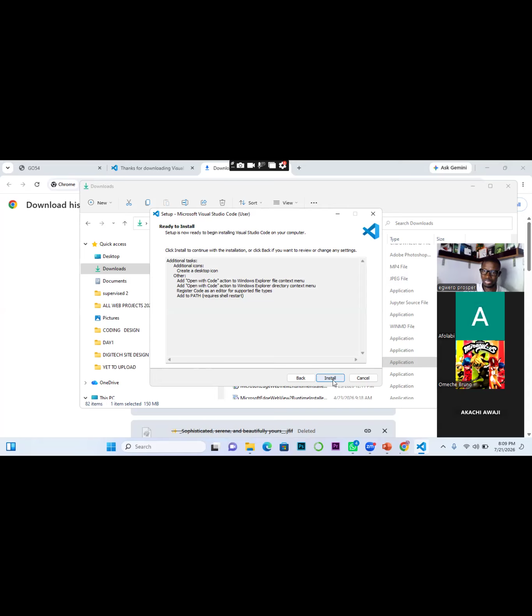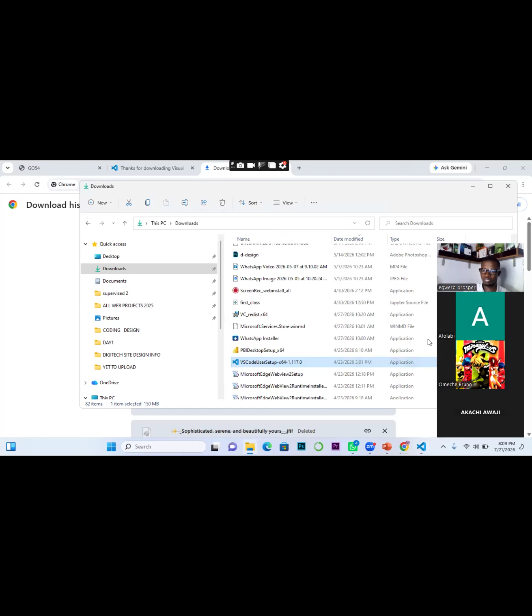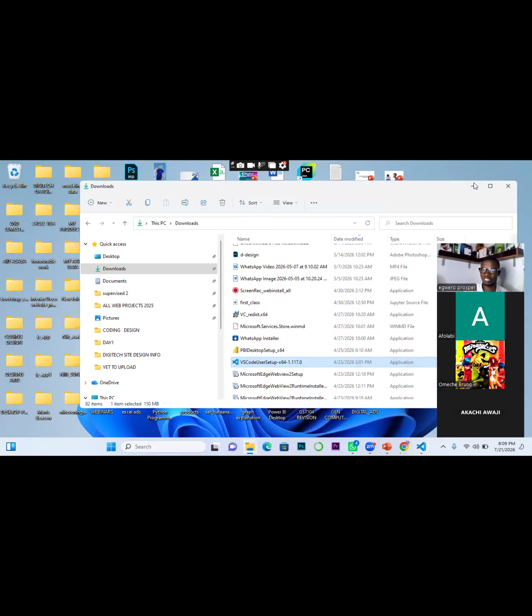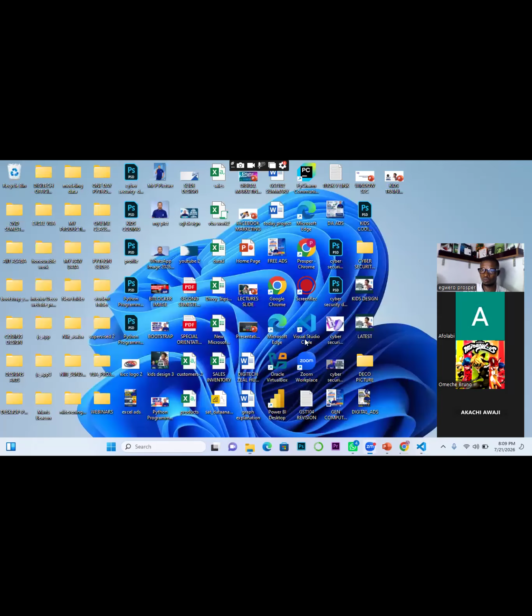This is actually the last step. Once you click on install, it will start installing. When the installation is completed, let me open the one I've installed so that you can see how the environment will look like. Once you are done with the installation, you should be able to see this icon. If you cannot see it, just come here and search for it.